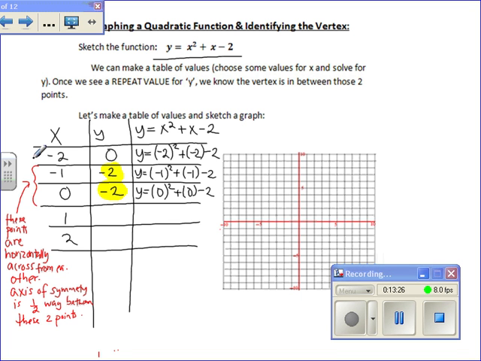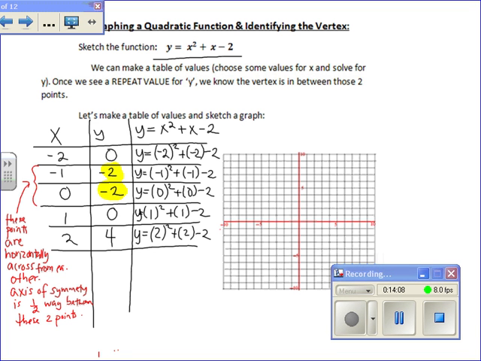So I'm going to put in x equals 1, and I'm going to square it. Okay, so I get 1 squared, which is 1, plus 1 is 2. 2 minus 2 is 0. Okay, and the very last one I'll do here is, sorry, I should have had an equal sign there. y is equal to 2 squared now instead of x, plus 2 minus 2. So I have 4 plus 2, which is 6, and 6 minus 2 is 4. So I'm going to go ahead here and plug in the values that I have, and let's see what I get for the shape of my parabola.